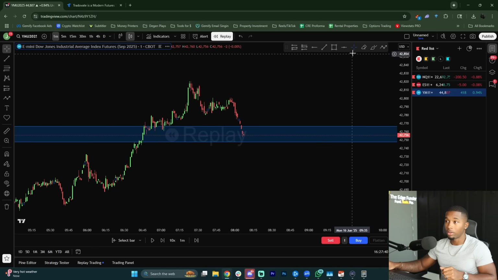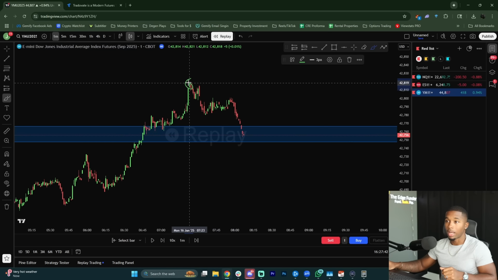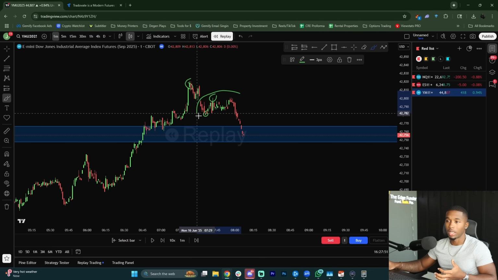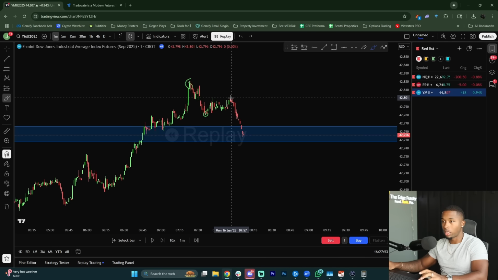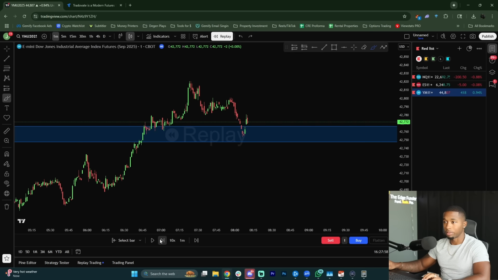So price is coming down. As you see, we're making a high here. We end up making a low here. We made a lower high right here. Then we continue to consolidate in this area. Consolidate basically just means that we're staying in a range. As you see, we're staying in a range right here. And then we continued going down. Now let's fast forward and see what ends up happening.